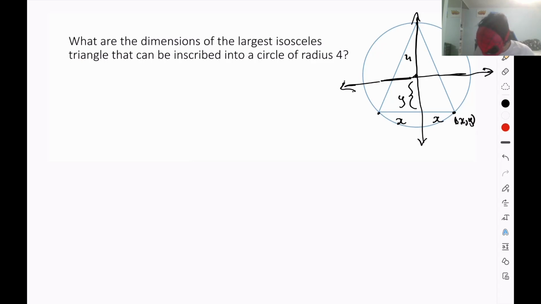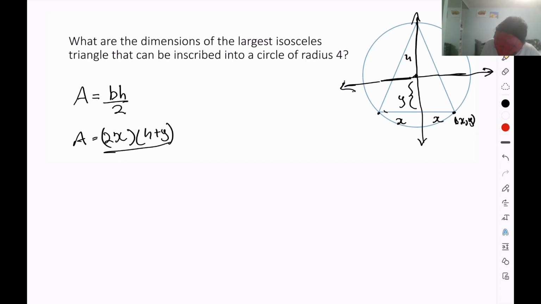So a relationship is the area of the triangle that we know. The area of the triangle uses the base and the height. So it's basically base times height divided by 2. Now the base is this line right here, the bottom line of the triangle, and it is equal to 2x. So A equals 2x times height. The height is equal to 4 plus this y over here. So the height is 4 plus y, divided by 2. Let's simplify this equation. So area is equal to x times (4 plus y).